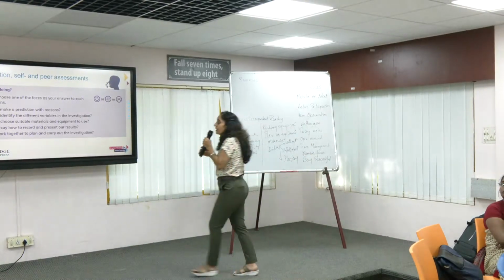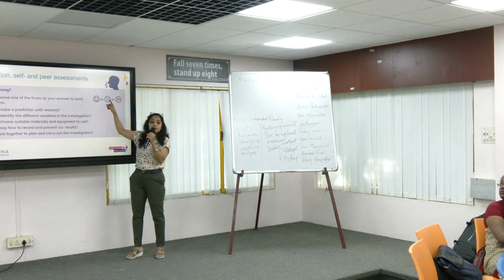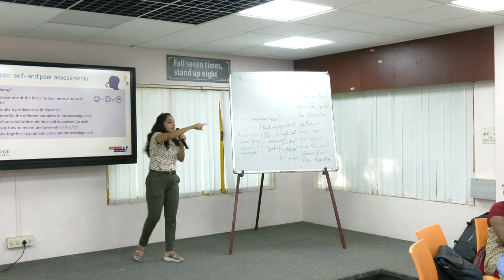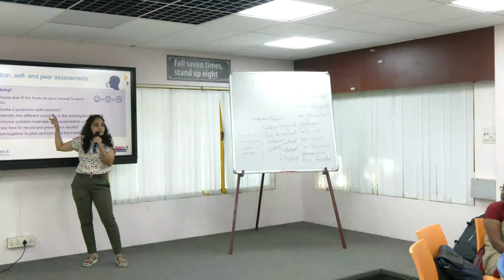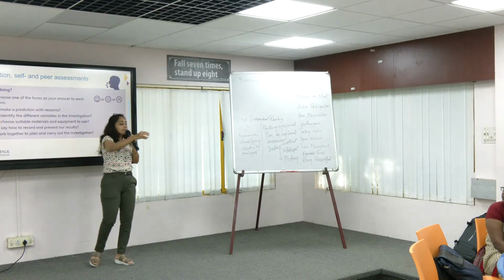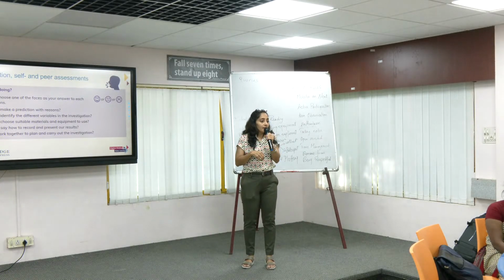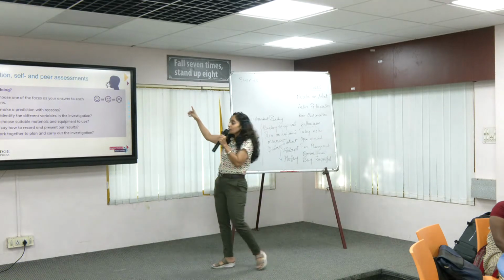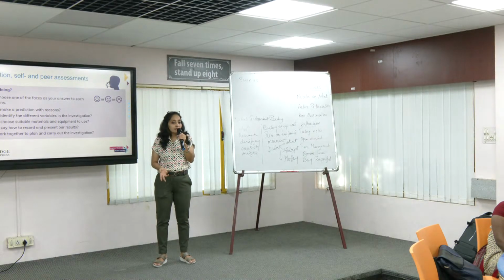Absolutely. You know what? For each question, they will have to agree to come up to one smiley face. So if they are choosing a smiley, that means all the members in the group should be able to make a prediction with reasons. So if I am not able to do it, that person, my buddy in the group, will have to explain it to me, how to make a prediction and how to give a reason. So at the end of it, I will also know and I will learn from my buddy. So that is how this group activity will work well. So if somebody doesn't know, they will learn from their partners.